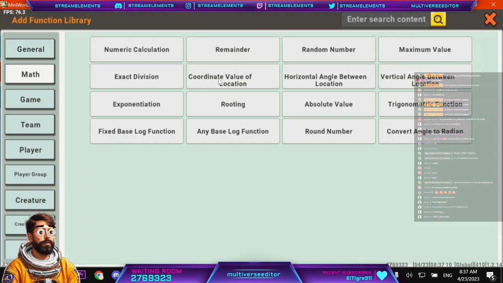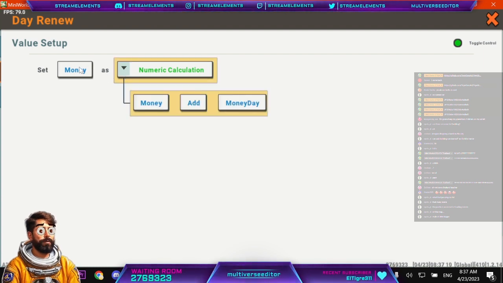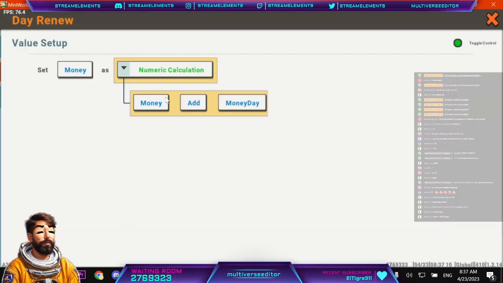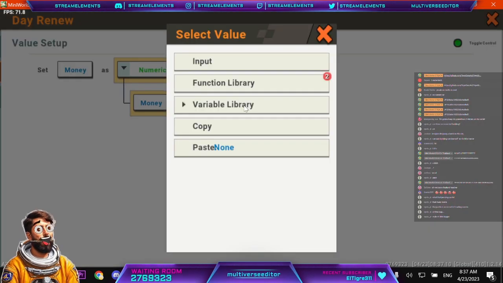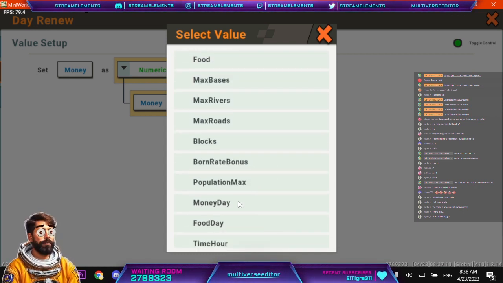So go to math, numerical calculation. Just so you know, this is probably gonna be a little bit large, but don't worry. This is the main part of the game, okay? So for money, you're gonna have here again, selecting money, and you're gonna add, and you're gonna create a new variable, okay? The name of the variable is gonna be money day, okay?